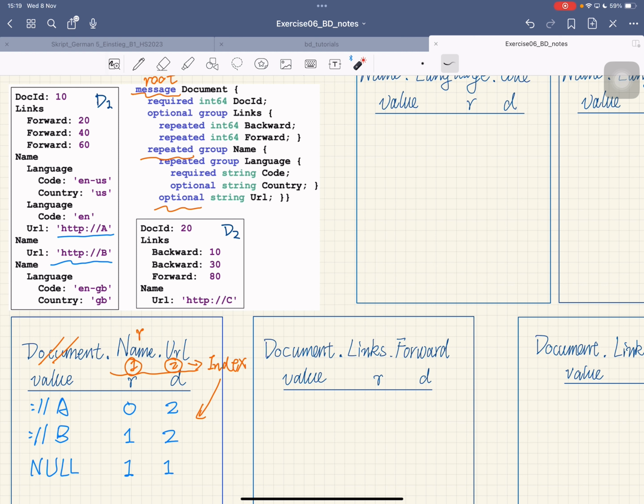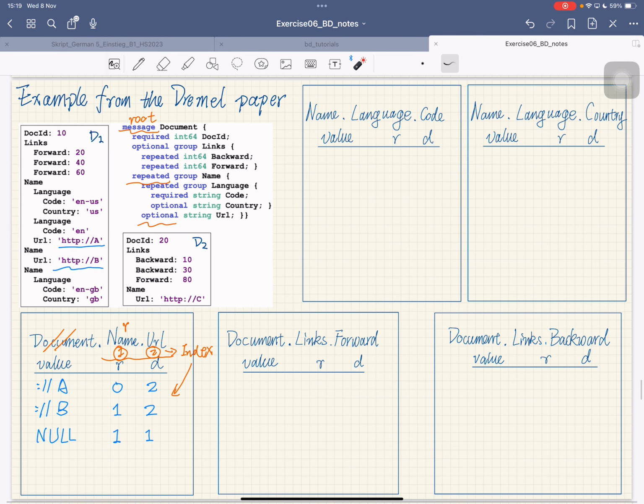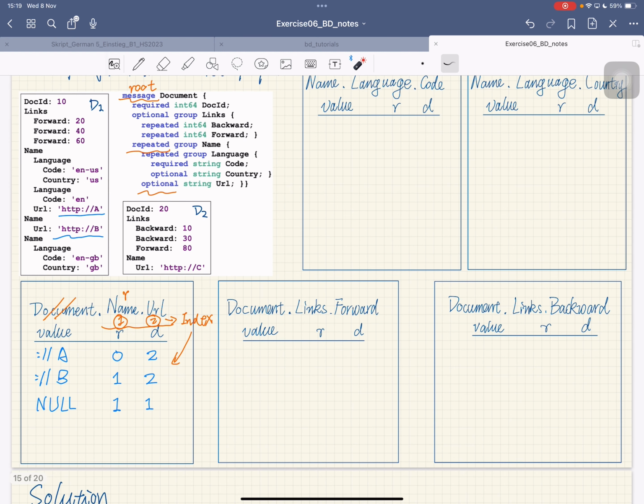Okay, thanks. Just to make sure that I understand correctly, the repetition level will always be the index of the last element in the path that is a repeated element, if this element has occurred before, right? Exactly. Otherwise, yeah. We will go through a couple more examples, and hopefully by then it will be much clearer. It's hard to wrap your head around, so that's why I've allocated a few more examples for that. Thanks for the question.